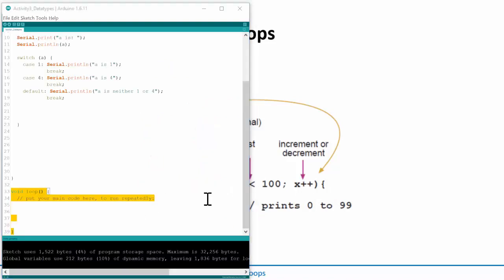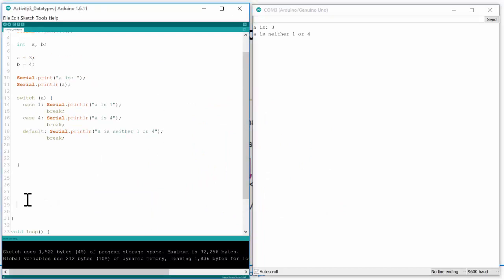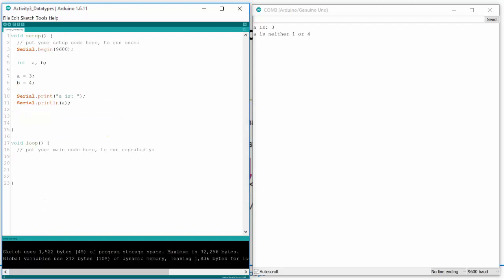Okay, so let's do an example of a for loop. Let me nuke all this, and I'm just going to come in here and put a for loop straight in there. Let's do a for loop that'll just print 0 through 10. So I'm going to write for, and I'm going to have a loop variable, and I'm going to call it i.